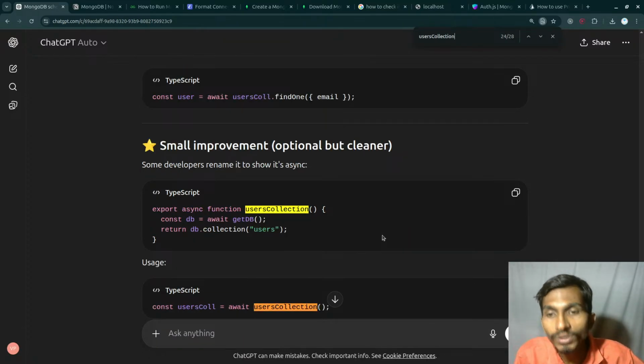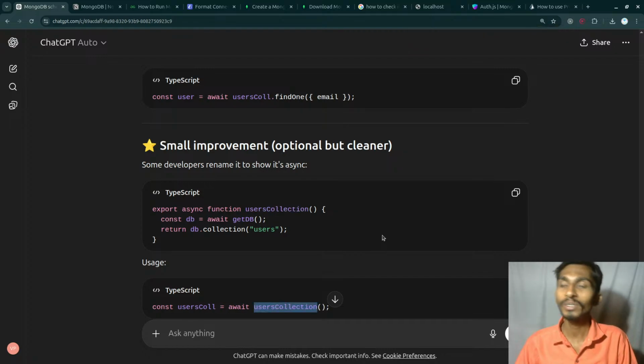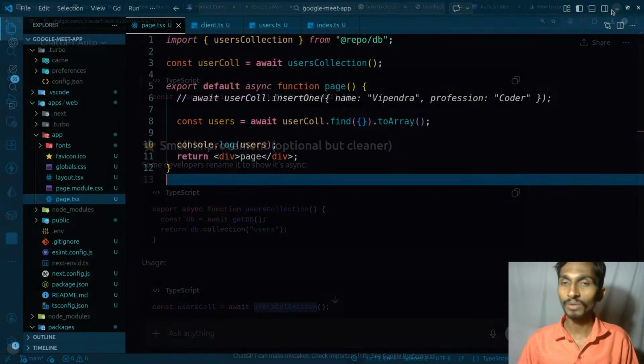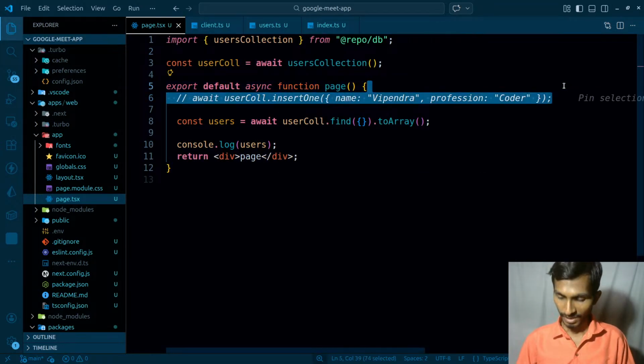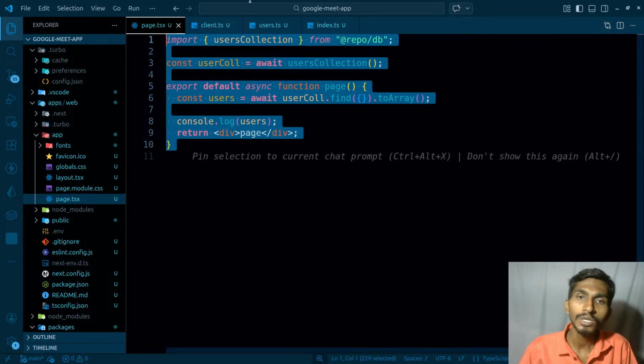Oh, it should be user collection. Okay, and no, users collection, that's the right name. We should be going with the right naming conventions too. So whatever name we are using should be the best one over there. That's why I thought of using this. So ultimately this thing is clear.